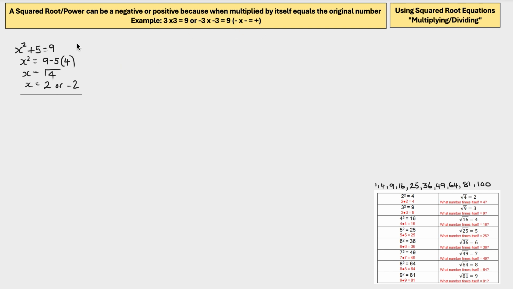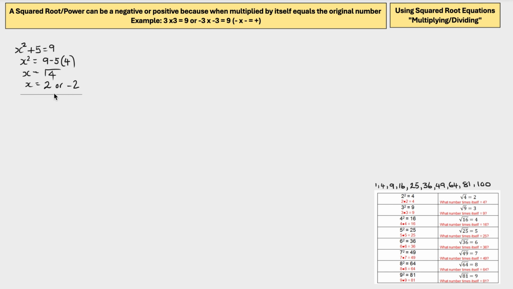Okay, so this is from our previous video where I introduced multi-step equations. A multi-step equation just means there's more than one step. So we did x squared plus 5 equals 9. It's a plus, so it's going to become a negative when it goes over the equal sign. So x squared equals 9 minus 5, which gives you 4. Then we need to get rid of the square, so we square root the 4. So x equals 2 or minus 2, following the rule that there can be two possible answers.